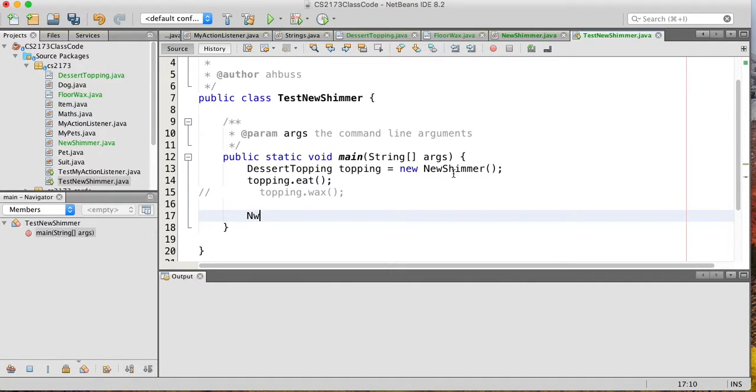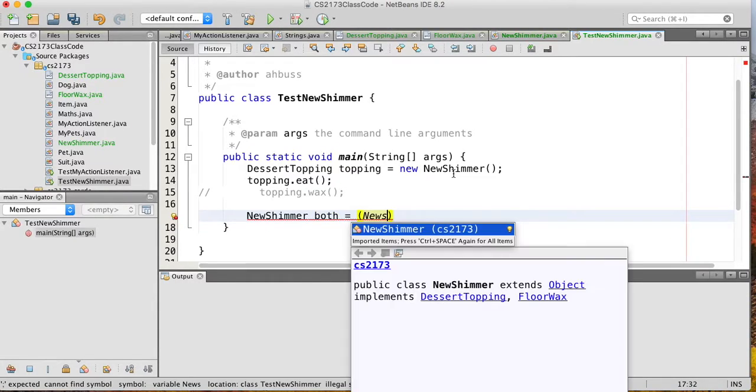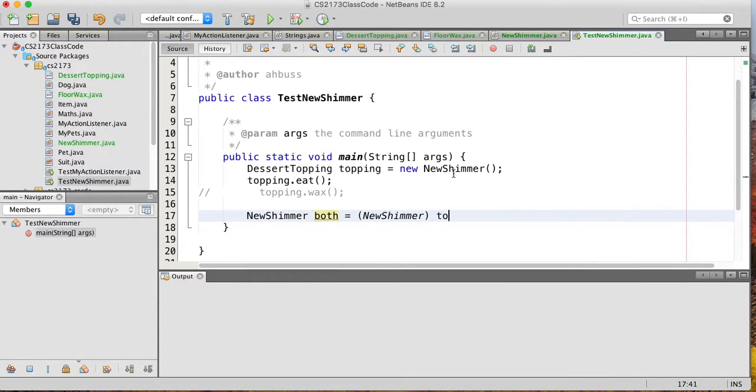However, what I can do is try to cast it to a FloraWax, and it allows that because it stands a chance of succeeding.